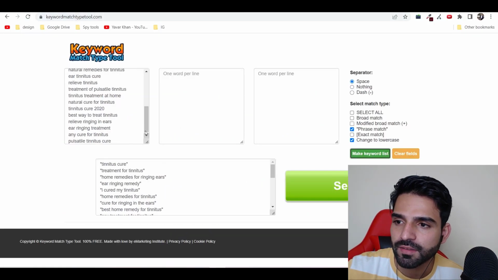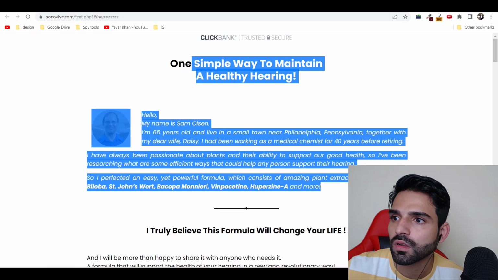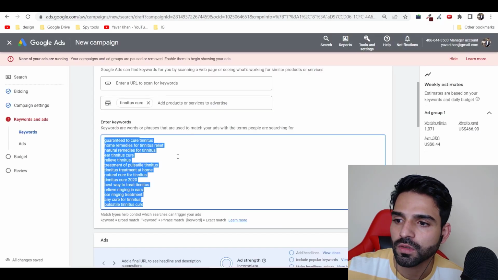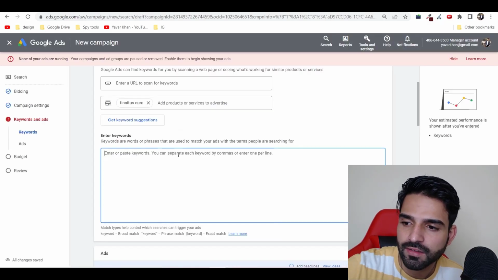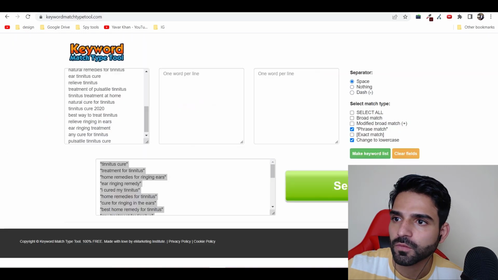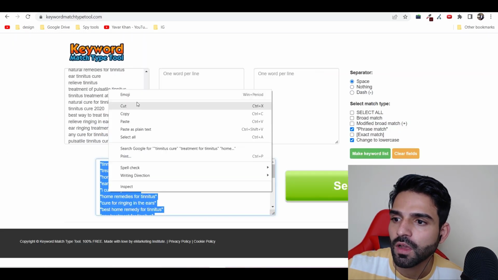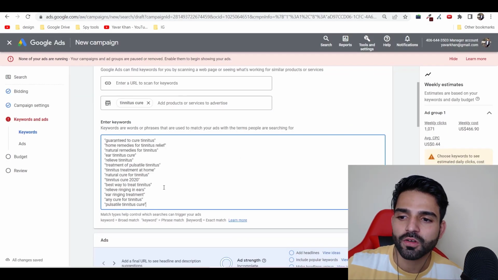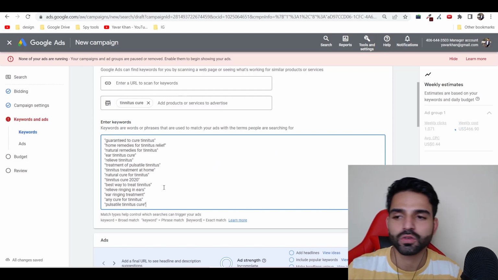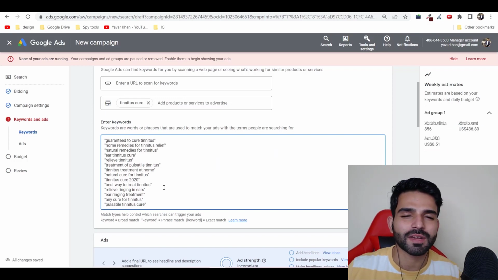Now the best thing is, select all, go on here, delete this, and just copy from here. I know there are a lot of steps, guys, so you can just pause the video and do it. In the beginning it's going to look really difficult, but once you start getting used to it, it's going to be really easy.